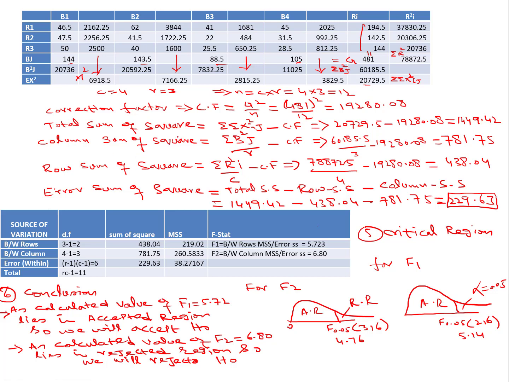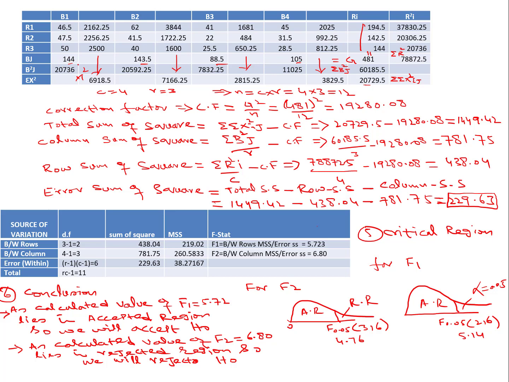Now we want to calculate, because we have two independent variables. Before, we used treatment sum of square. Now we will use another term which is called column sum of square, because we have two independent variables. One is breed, different types of cattle, and we have different types of rations. Cattle are represented in the columns, so that is why we use column sum of square. Column sum of square means summation b square j. You remember we used summation t square j. So basically this is the column sum of square.